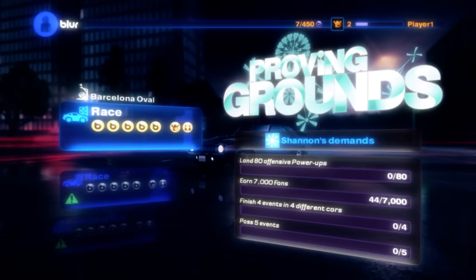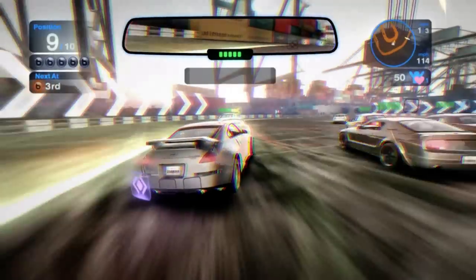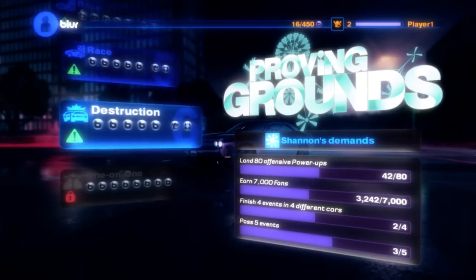You'll start earning lights and fans. Earn lights by placing in events. Earn fans by pleasing the crowd. Lights unlock more events. Fans unlock cars.